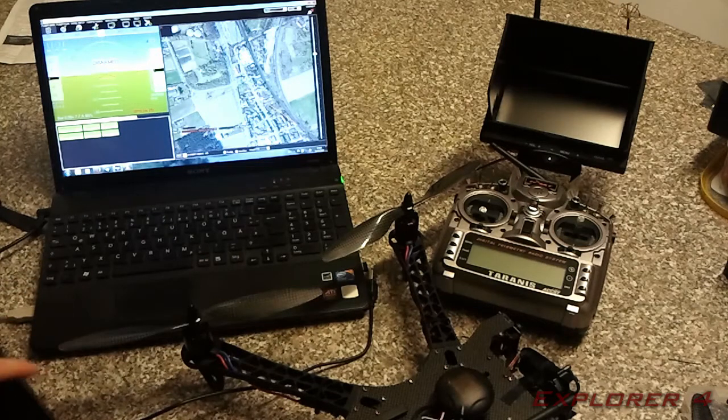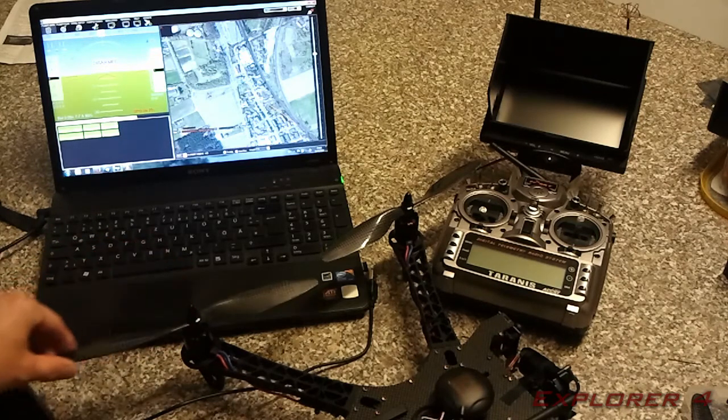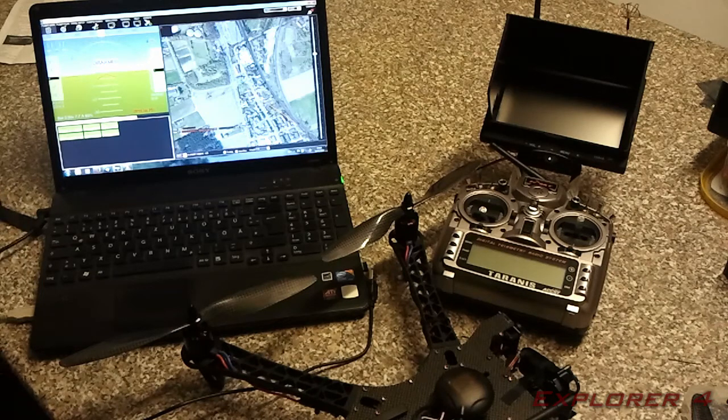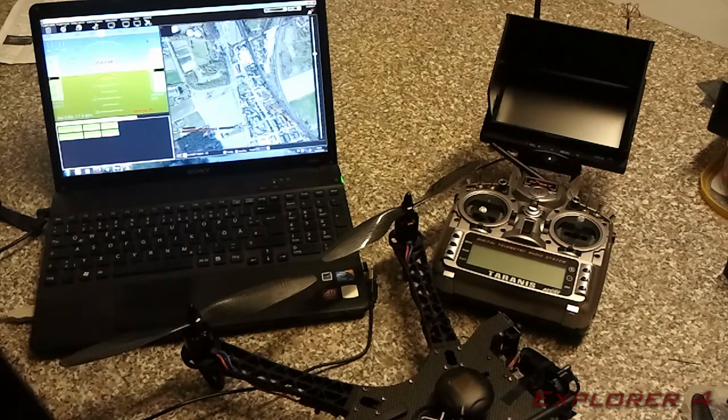It's recommended as well to remove your props. When I did my setup, I actually had no props on it. I've left the props on now because it's already set up, and I'm just going to walk you through it on the Mission Planner, basically how to set it up and what I've done. But as I mentioned before, remove your props when setting up.